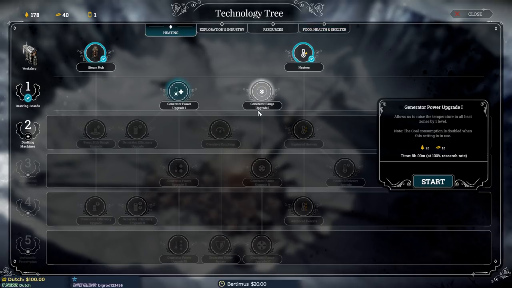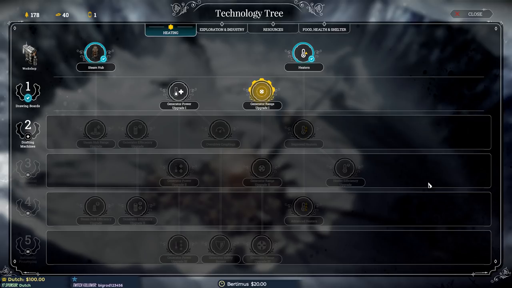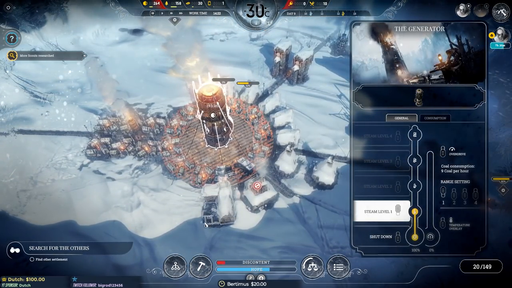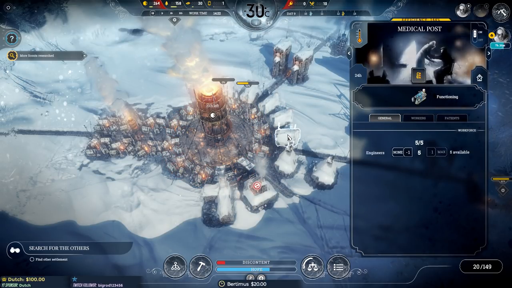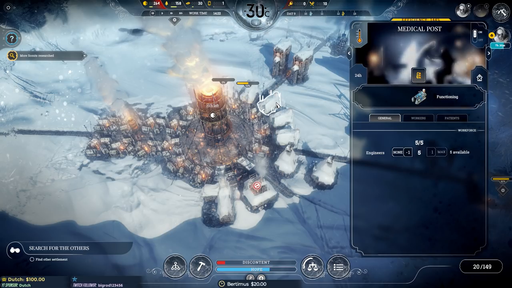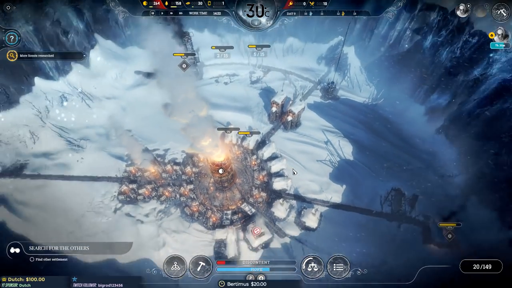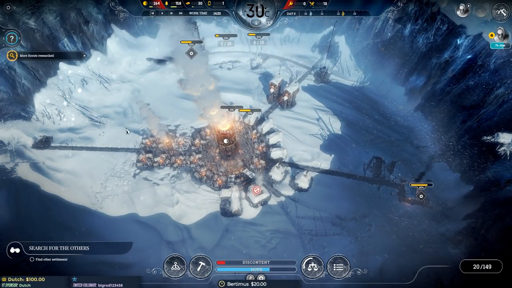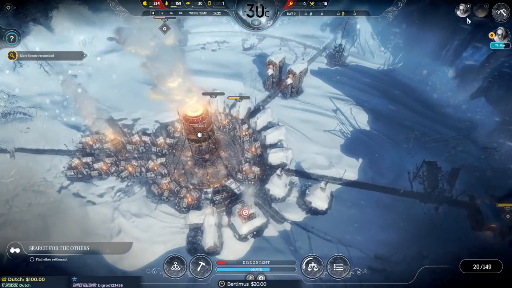The generator power? The generator range. Alright, let's work on the range, because it's going to get really cold soon. Let's work on that. So then that's going to cover all these. And then I can start... I think I've got some of these on. Yeah, I can start turning these heaters off. That's all taking some coal. Alright. All good, all good. More scouts researched. Oh yeah, let's get on that.